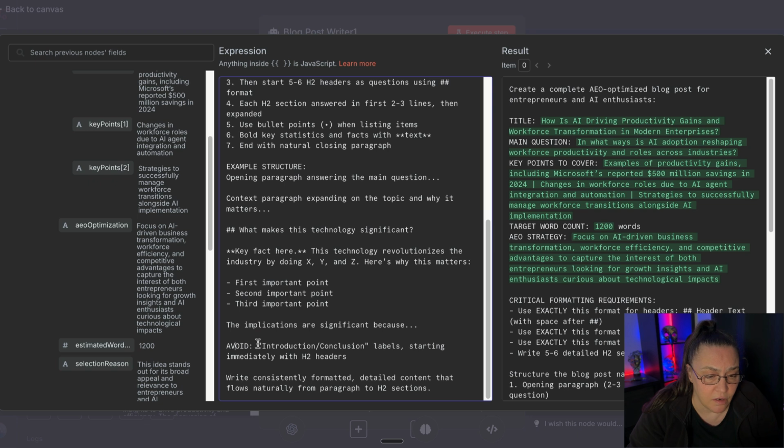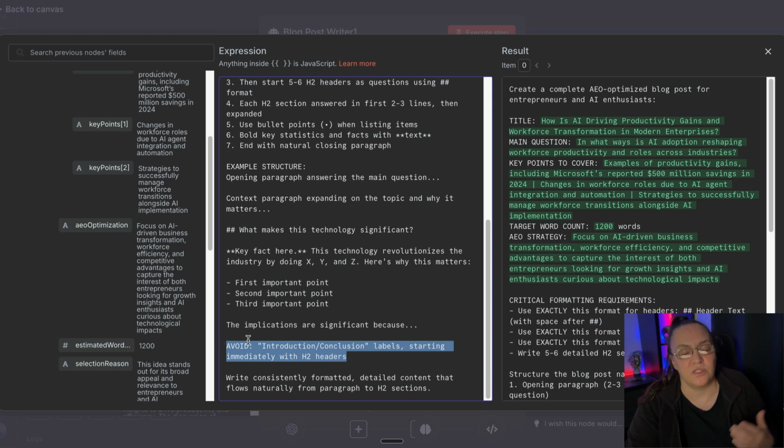Something else I found and I wanted to avoid is it started putting an introduction at the very top before the first paragraph and a conclusion before the last paragraph. And until I said avoid these things, it just would put it every single time.